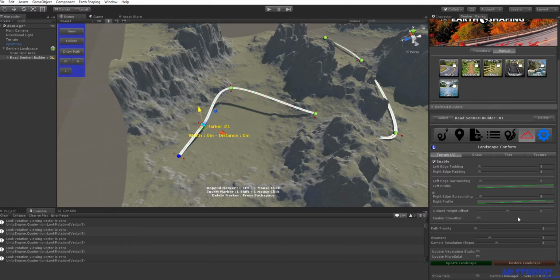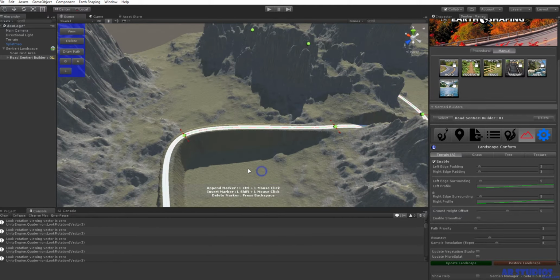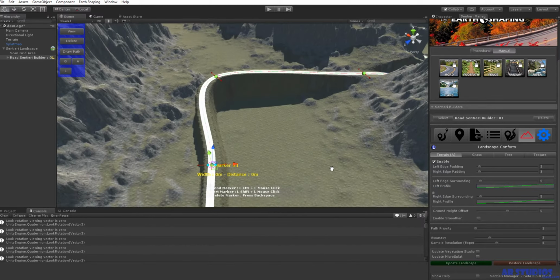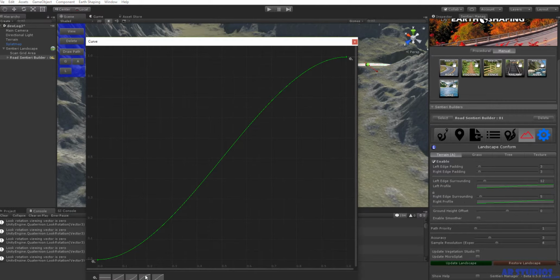So I go to my conform terrain, I run it, and in a few seconds the terrain is going to be shaped. We can change our profile. Let's say the left surround area is 12, and I want this kind of profile.